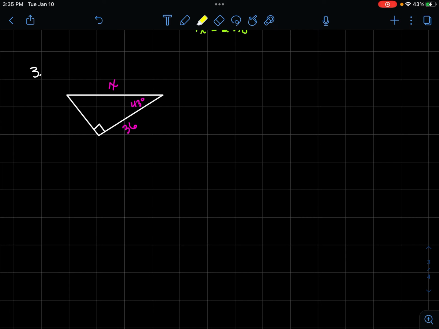The one and final example with the right triangles, before we go into a word problem. Again, identify our angle. 36 would be the adjacent side. X is the hypotenuse. So which trig function would use the adjacent and hypotenuse? This would be cosine. But this time when we set up our trig ratio, my variable happens to be on the bottom of the fraction as opposed to the top.